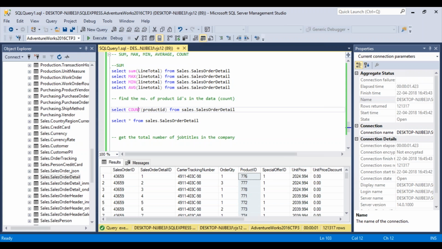You will put it here. So internally you get a distinct list of product IDs and then you take a count of that.